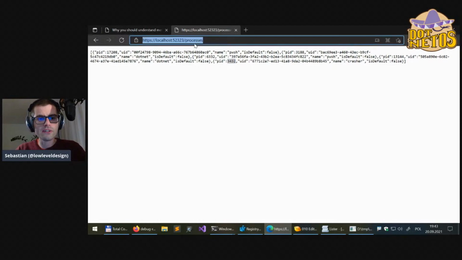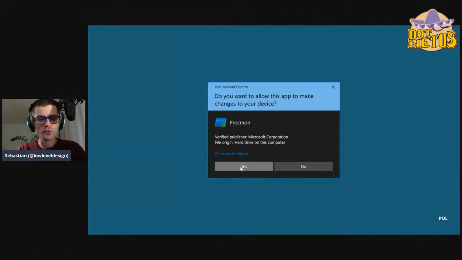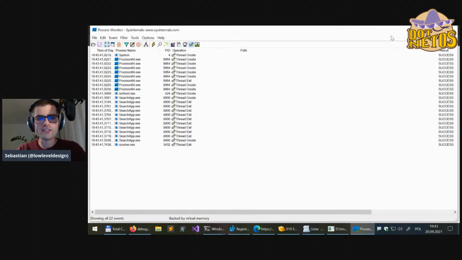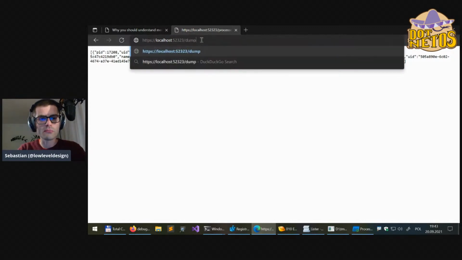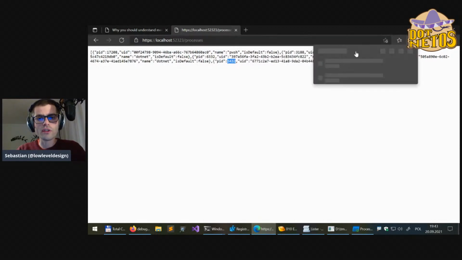And I can copy the PID and then use the... But before I do that, I want to show you that with the help of Procmon, we'll monitor only process events, that there is no additional process started when we create a dump using dotnet-monitor. So here I'm creating a memory dump.